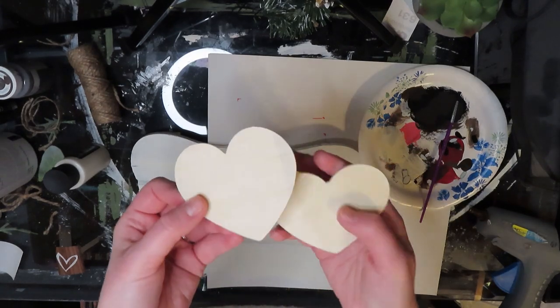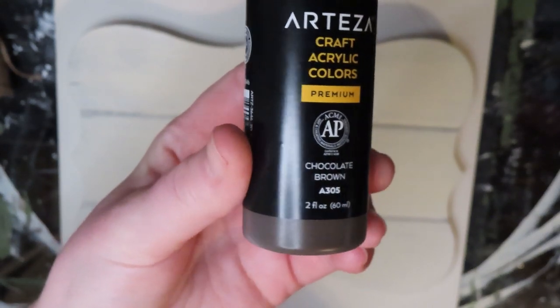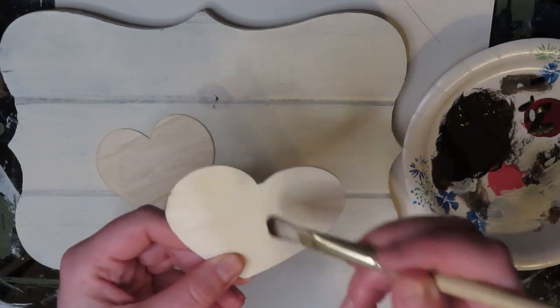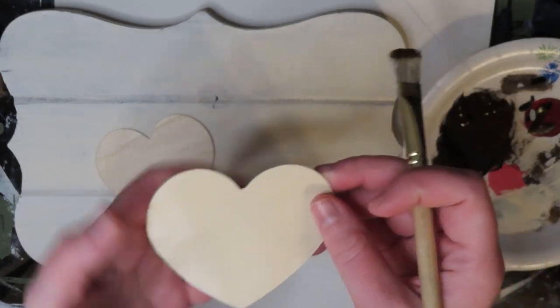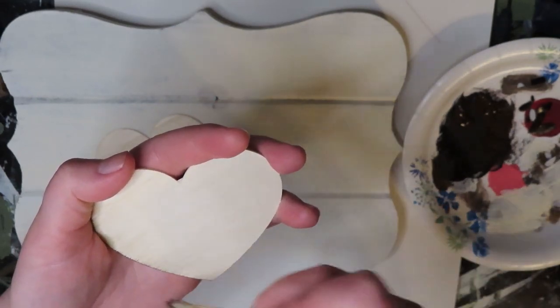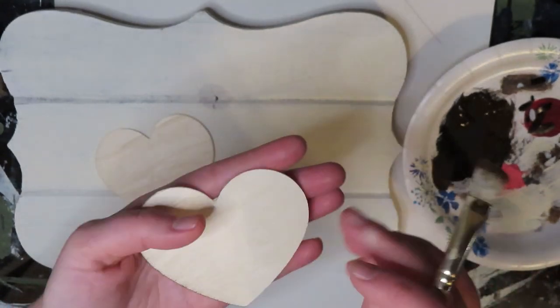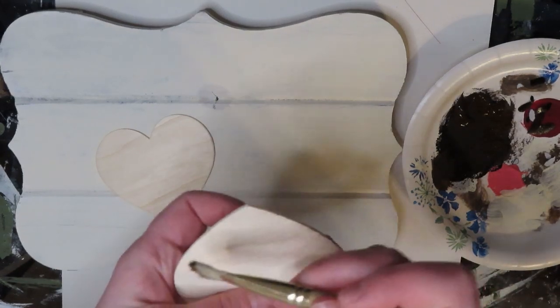Now, I got these hearts from Dollar Tree the other day, and I thought they would just be perfect for this sign. I wanted to leave them that raw wood color, but I decided to take a little bit of the chocolate brown paint and distress that onto there to bring out the wood grain a little bit more and make sure that they showed up really well on the sign.